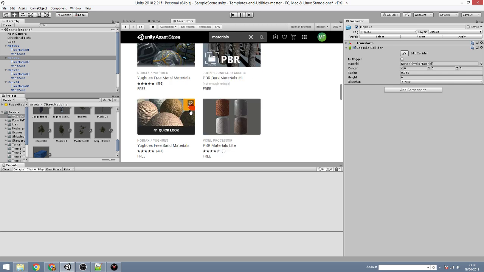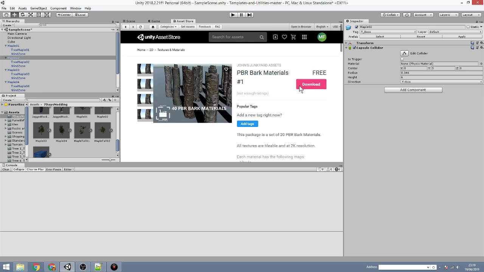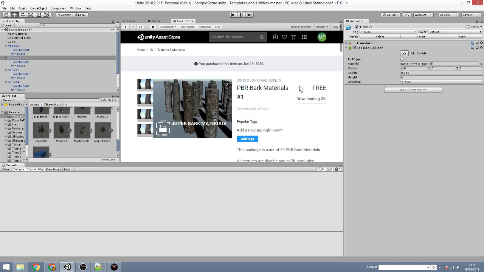Do we have... Okay, we have concrete ones. Bark materials, that's what I want. So let's grab that one. Let's download this guy. We'll import that so we can make some different trees. Zamplings instead of saplings. Nice. I like that. So yeah, this one's going to take a while to download. So that's fine. We'll leave that.